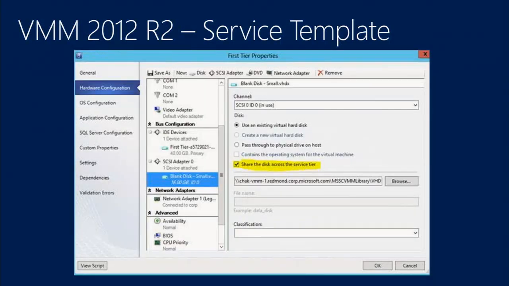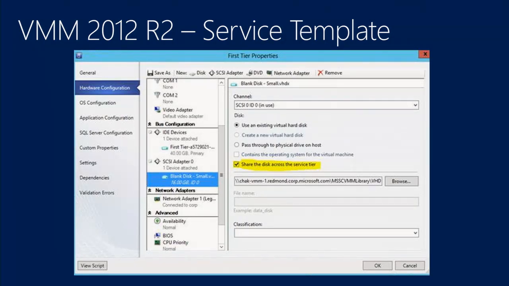Another thing: in VMM, you now have the ability to also use this shared disk across a service tier. So how do you do this in VMM? In VMM, you now have the ability to create these guest clusters from the service template infrastructure.